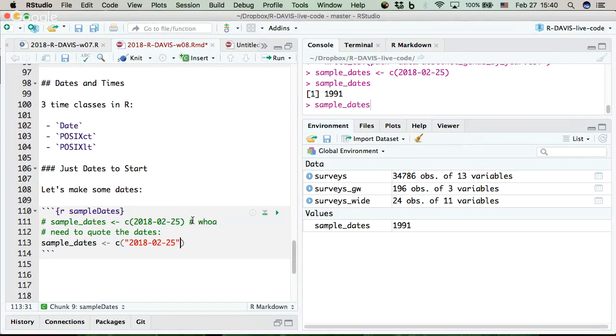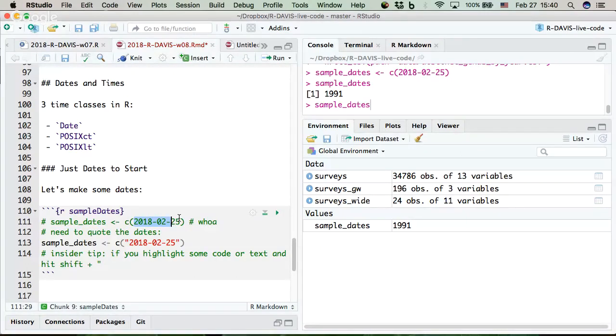Insider tip. If you highlight some code or text and hit shift plus a quote, it adds a quote to either side. If I wanted a single quote, you could do that too. I think it works for both.